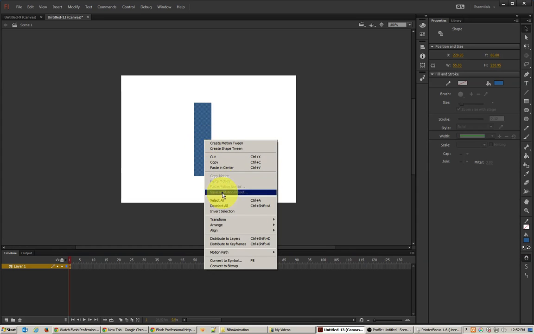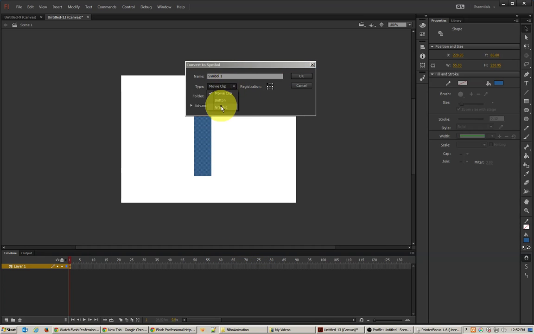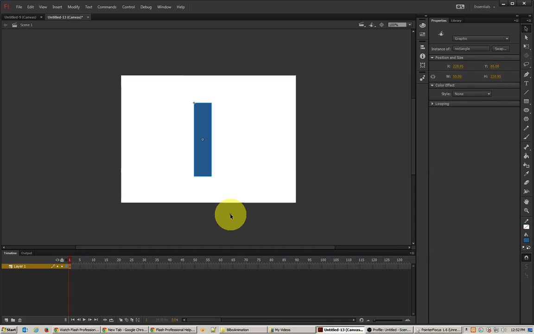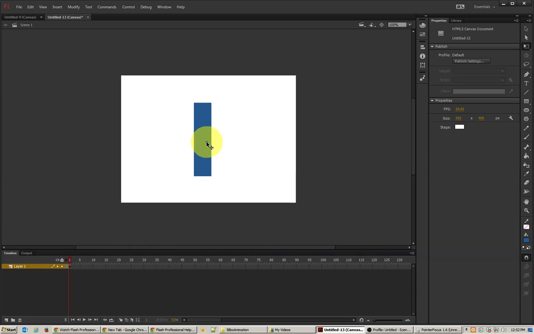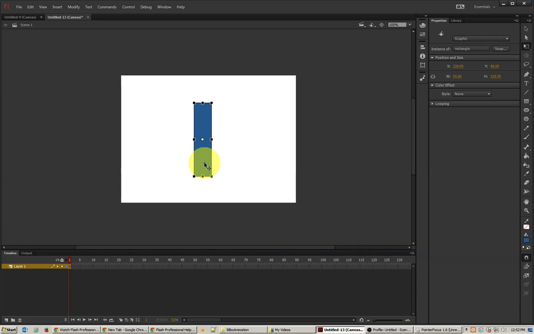So let's first convert it into a symbol, and instead of a movie clip, I'm going to go ahead and call it a graphic symbol. Now I'm going to give it a name, and I'll call this my rectangle. Beautiful. Now that I have that created, I know that when I do the animation, I want it to actually spin from a center point. And so you'll see if I start spinning it, fortunately it's aligned to the center point already because it does that by default, which is really kind of cool. But you'll see that this will matter in just a second when we go into the next step.